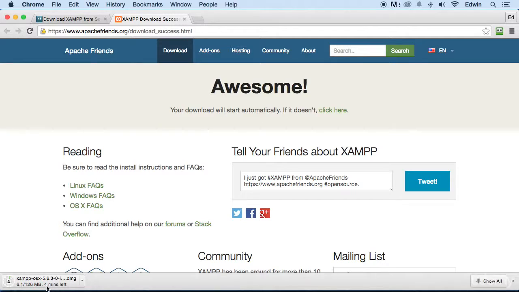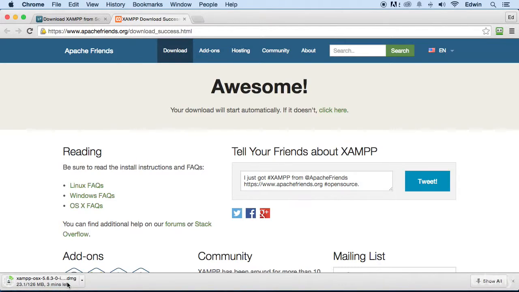When this finishes downloading, and this goes for Linux and Windows machines too, it will do the same. If it doesn't download automatically, just click on the link here. It will take you to another site and it will do it automatically again. When this finishes downloading, just click on it and install the program like any program on your machine. Follow the directions, and everything is default. I repeat, every option that you choose on that program, just choose it as default. You're going to click OK or Next, whatever you need to install the program.